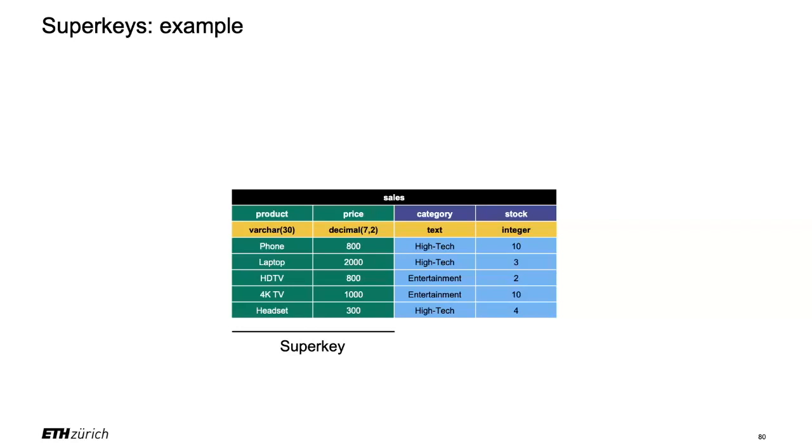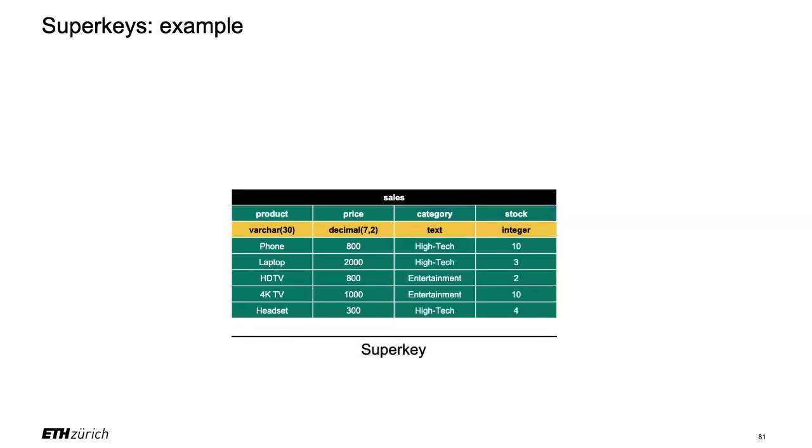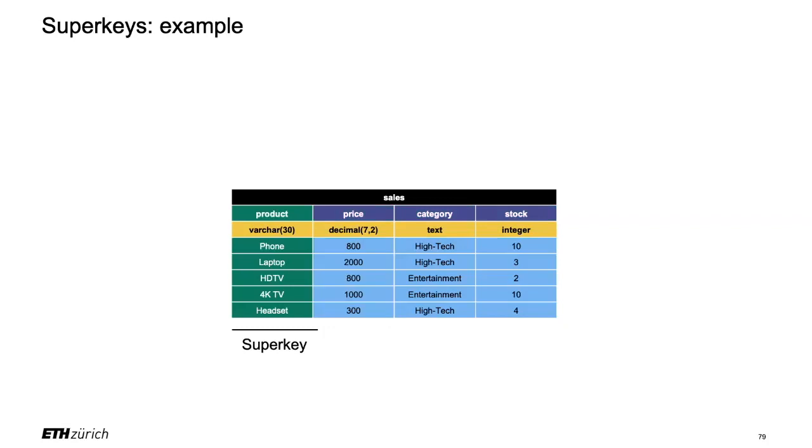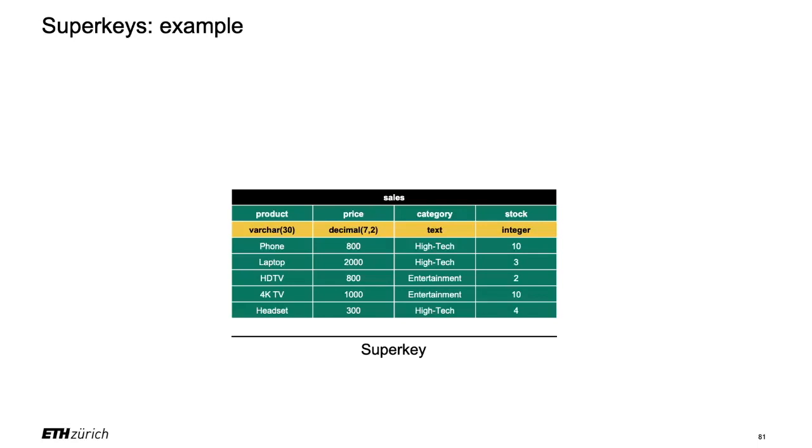I could do it for any columns and any values for product and price. So it's a super key, right? This is a super key also, right? So you see that a super key is basically more general than a primary key, because technically, if I have a super key and I add attributes, it's still a super key. In a way, and we'll come to that, the notion of primary key contains the notion of a super key, but it also has the notion that it must be minimal. It has to be as little as possible in there. And I'll come back to that. Does it answer your question?